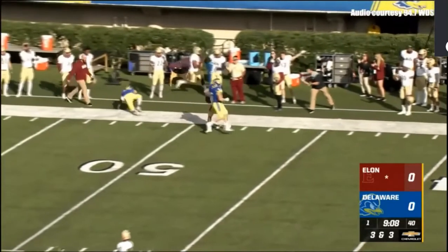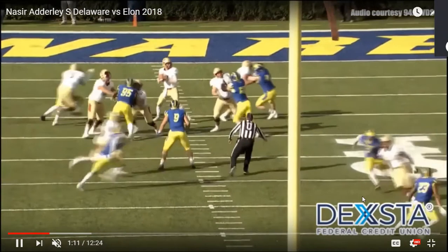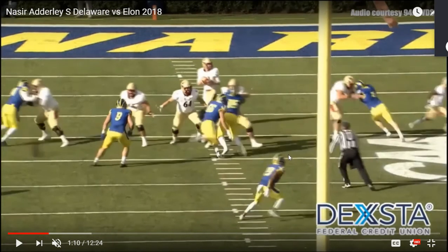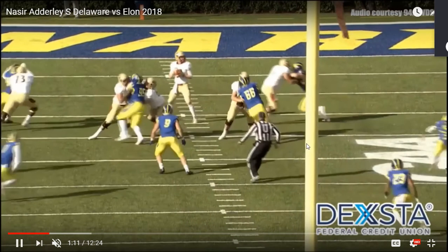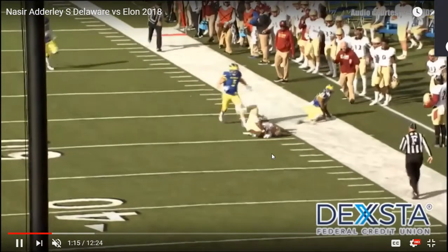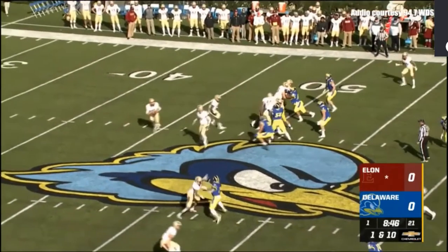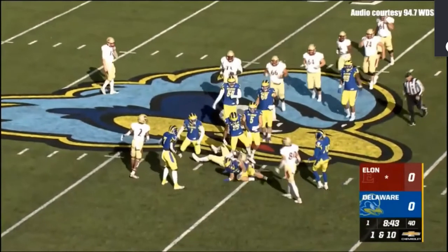Boom, range. Okay, here we go, single high. Now, one thing that I'm going to say before we see the result of this play is watch his head. He reads that this quarterback is looking to the left side of the field, starts moving over to the left. Now he again checks, quarterback still staring down his read, shifts even more to the left, and then just breaks. And that's how he's able to get there so quickly. In fact, he actually makes the tackle before the corner can. It's all just visual awareness and spatial recognition and being aware of what the quarterback is doing. Super talented.